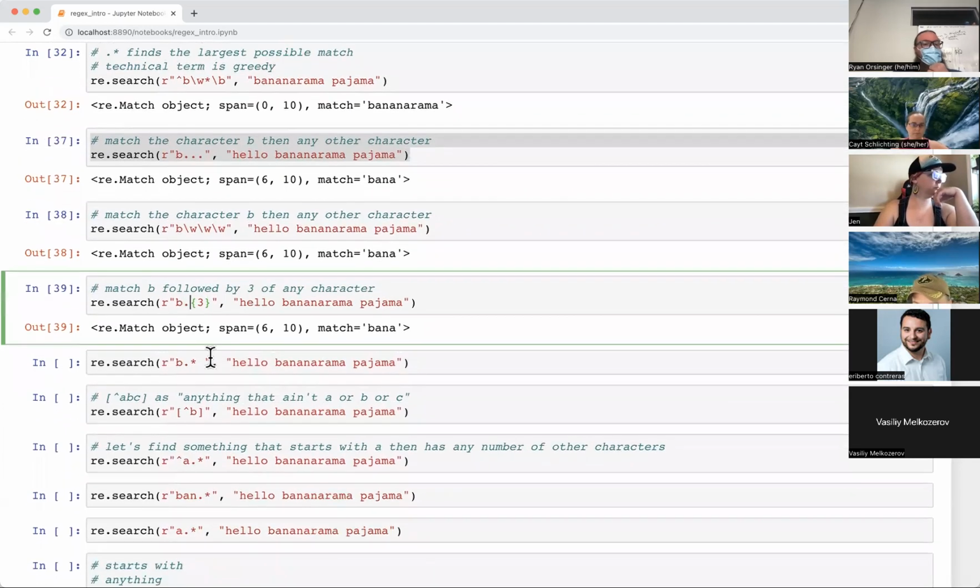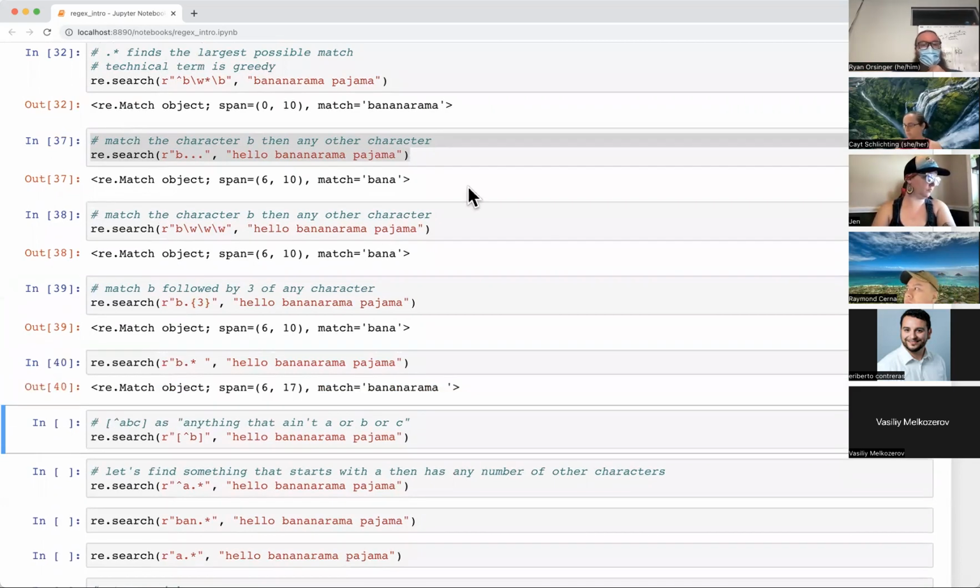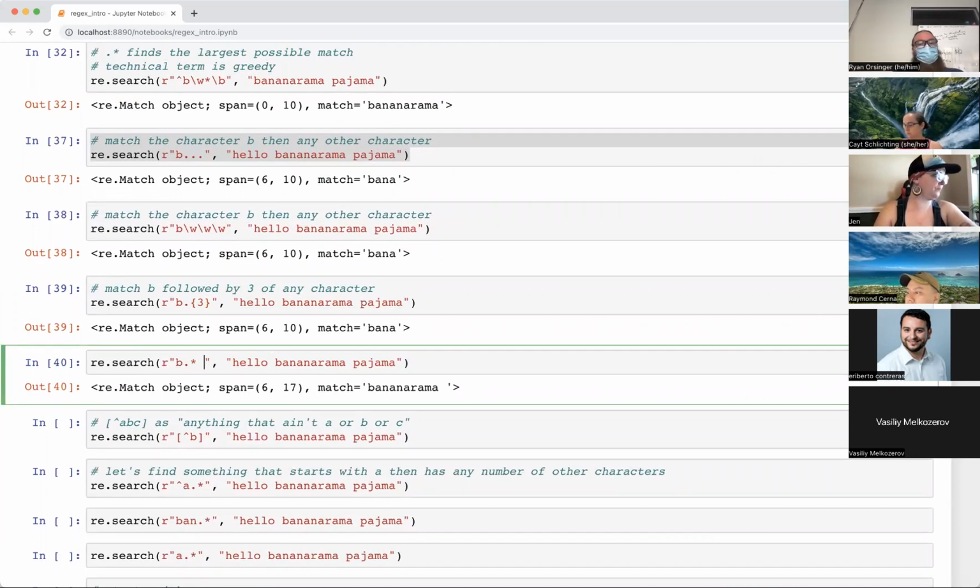And remember that star is very, very greedy. It's going to capture as much as it can. So in this case, if I only had the star, we would match Bananarama Pajama. But if I have star space, that space is going to include that space here. Now I'm showing you general patterns. Are you doing a bunch of NLP on bananas and pajamas? No, unless you're analyzing transcripts.